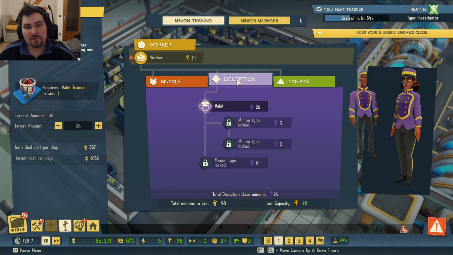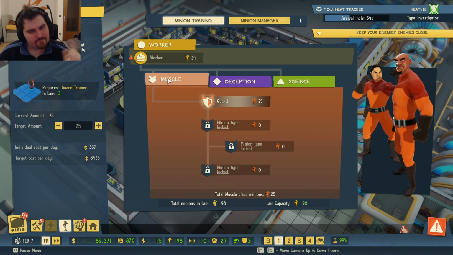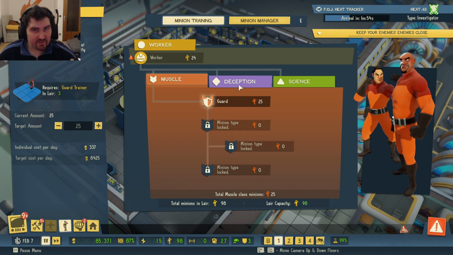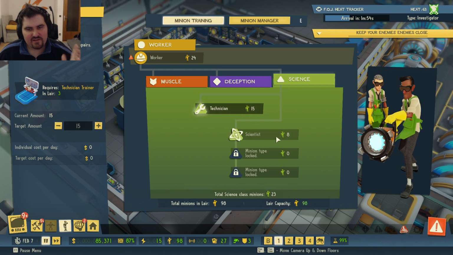So TLDR, get the valet first, then decide if you want to get the guard or the technician. I say you should get the guard. If things are going south, your workers won't do anything and your valets will just run away. They don't even fight, they just run away. So you want to get the guards, and then you want to get the technician, and then the scientists.